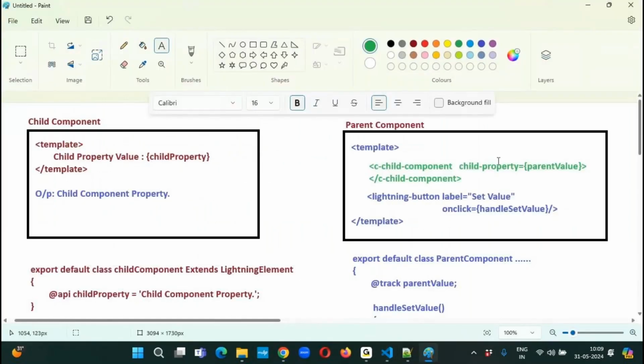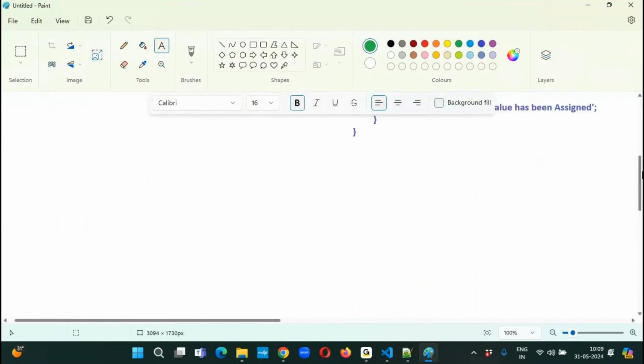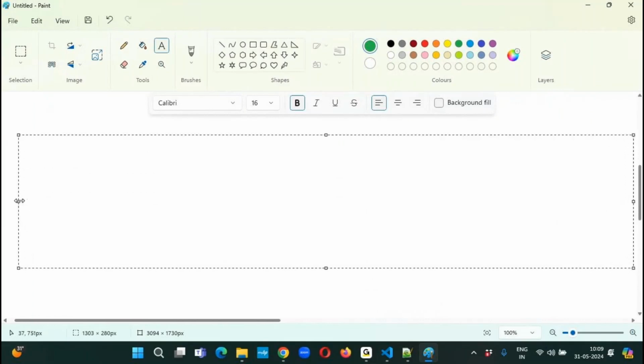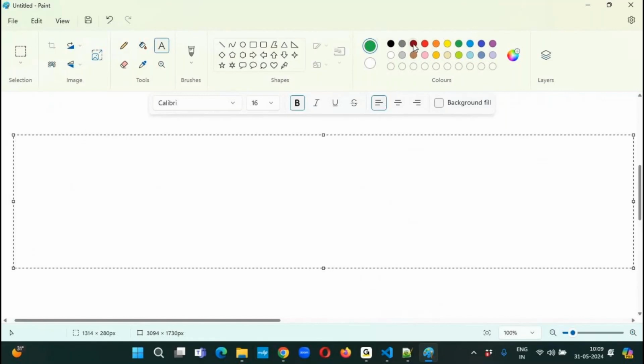Now, let me explain. For example, here I'm having this child component.